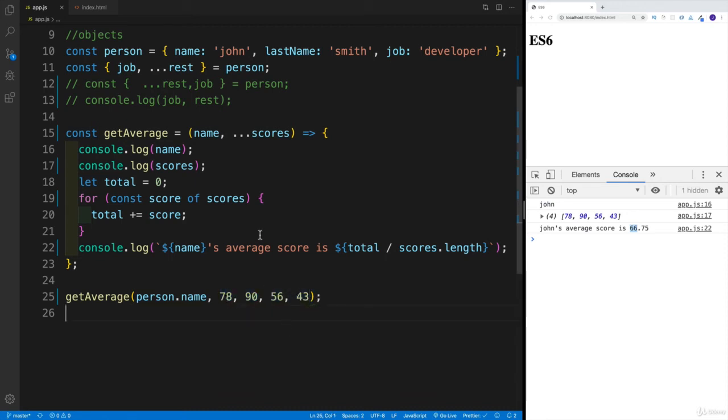And again, the key here is that I don't know how many arguments I'm going to have here. I can have 4, I can have 2, I can have 3. It doesn't matter. What happens is that using the REST operator, I'm going to gather all of them, and then I can decide whatever functionality I would want.